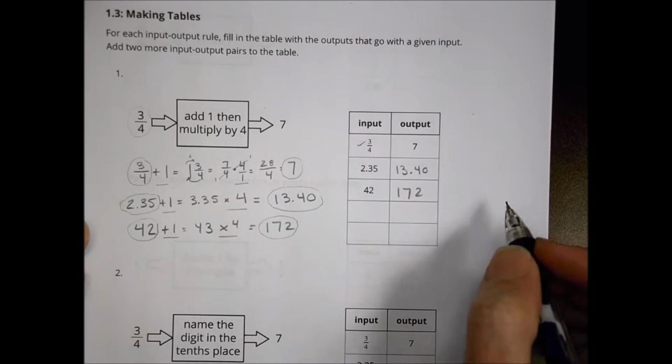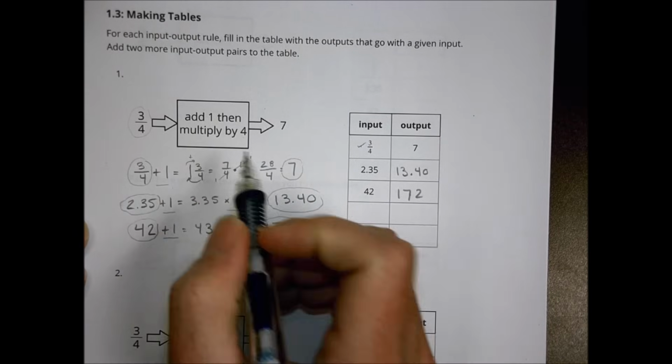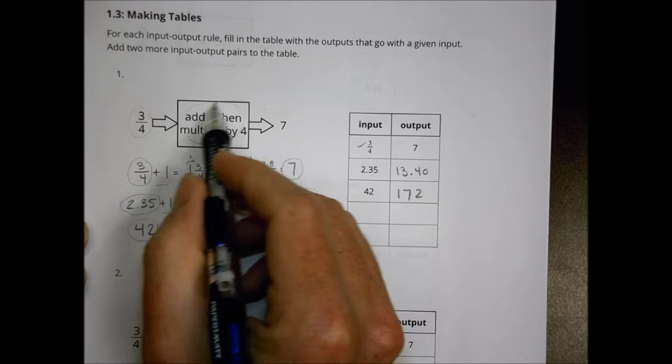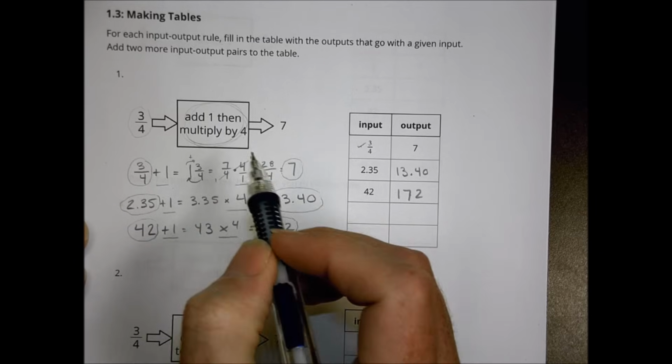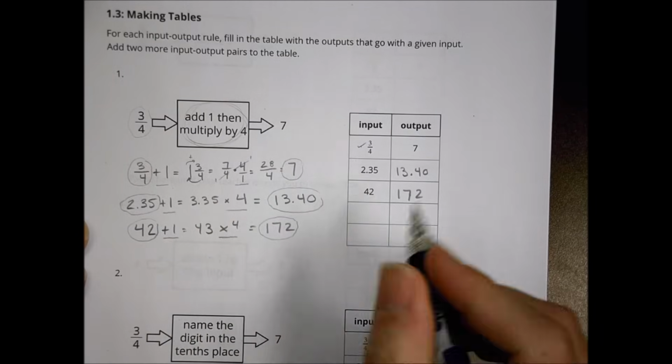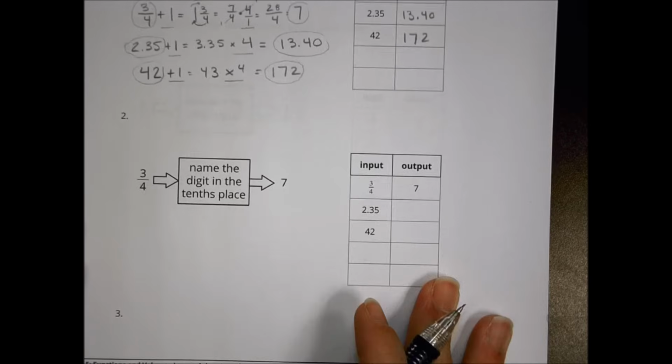Right? And that's the idea, from an input to an output. Just like we did in a little online video on the iPad, this is our black box. There's a rule that's being applied to whatever we're putting in there, and we have to follow all the steps in the rule to get the proper output. You could pick a couple numbers there that fill in, and I'll let you do that on your own. I'm going to move down to number 2.